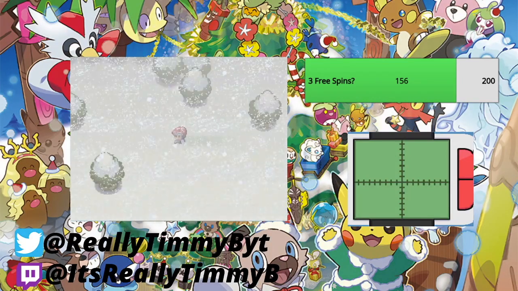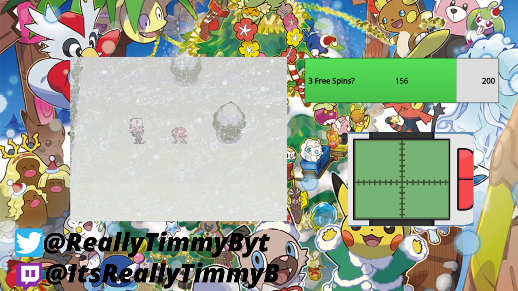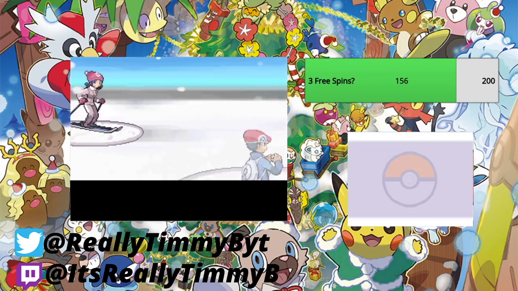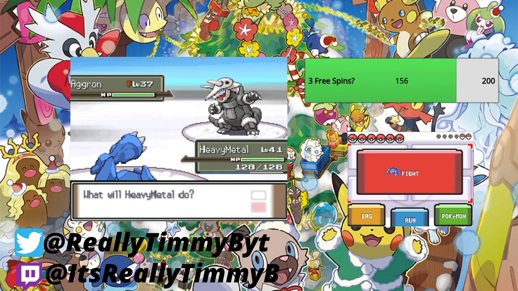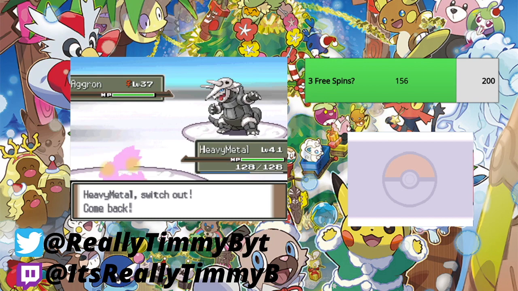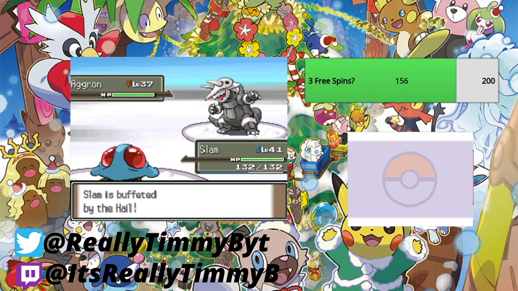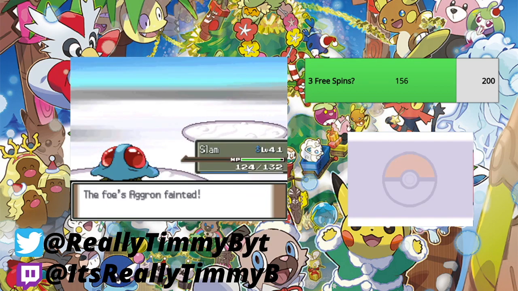So we gotta get this one item, which should be somewhere. If not, I'll just find it off screen. It's the HM for Rock Climb. So that's something we need eventually. Aggron, you scare our entire team. Just don't have Earthquake. Metal Sound? Okay, we can work with Metal Sound. Just use this Surf, take it out, please Slam. Thank you so much.